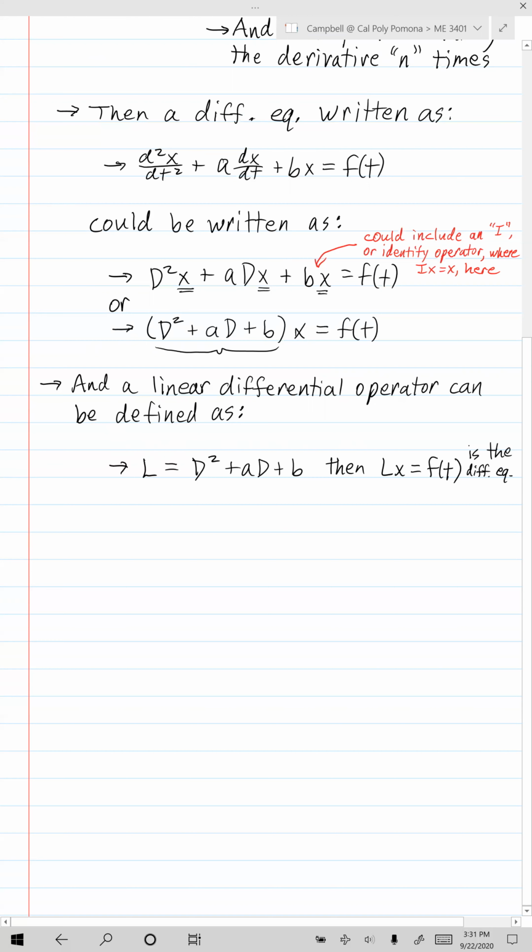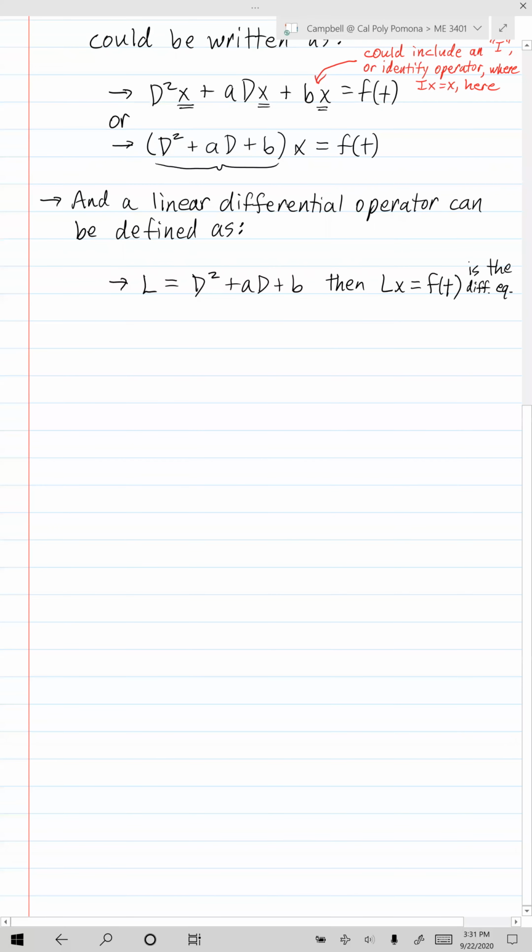And that's because we have captured all the specifics of the homogeneous form of the differential equation, right? F of t would be the non-homogeneous form. We've captured all the specifics associated with the homogeneous form in the linear differential operator, with, of course, the exception of the initial conditions or boundary conditions. But everything else is right there. So this, of course, then allows us, so we now have this new form of the differential equation.